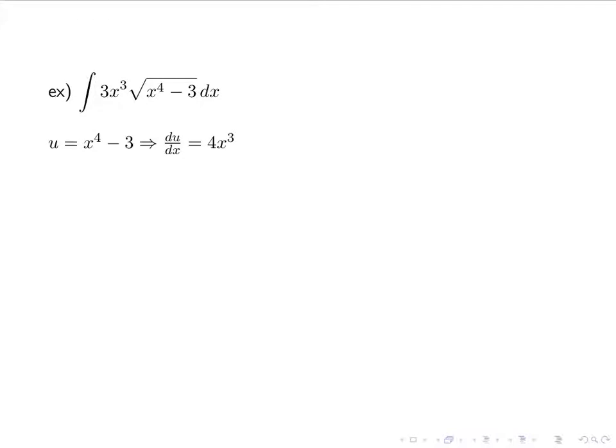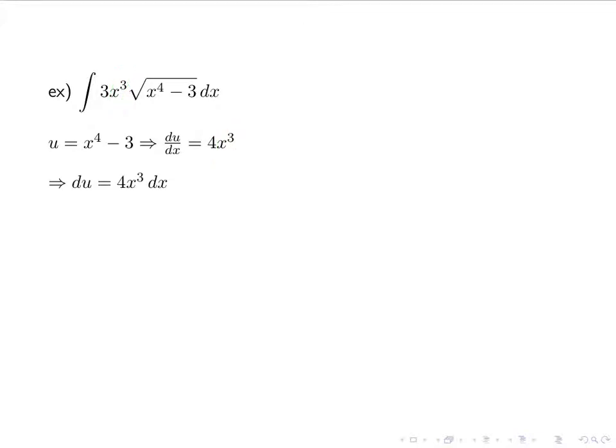And as soon as I get to this point, I want to stop and make sure that I'm doing this correctly. And I do that by looking at my variable. So I can ignore the coefficient. The coefficient doesn't really matter, but it's the variable that's very important. So I have x cubed, and I have, again, not including the u to the power, I also have x cubed. So those have to match. If I had x squared and x cubed, I wouldn't be able to do this. So at this point, I want to make sure I have x cubed, I have x cubed. Good, I'm on the right track.